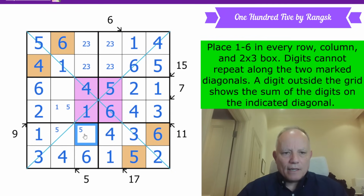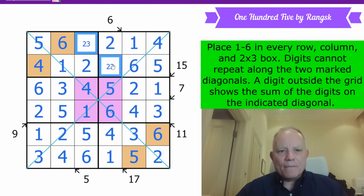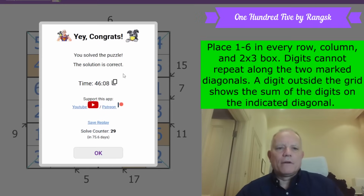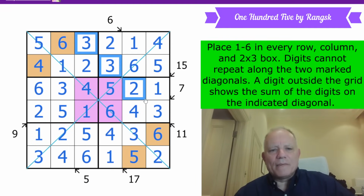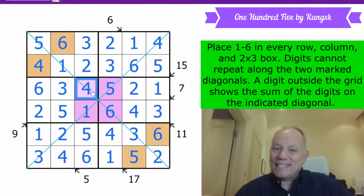Ooh, weird little deadly pattern, but it's going to be resolved by a little killer in a moment. And this little killer. Oh, look, there's no ones on it. So it's 2-3-2-2. And that makes this one add up to 11. There we go. Wow, 46 minutes. If I just missed something blatant on that, I don't know. But I suspect all of the orange and purple deductions were necessary in this. I'd be very surprised if they weren't.